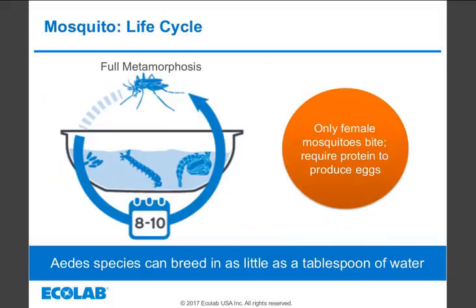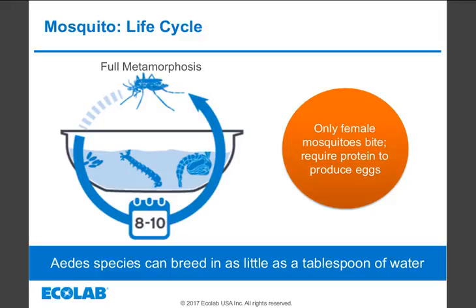As I mentioned earlier, all species of mosquitoes are semi-aquatic, meaning they need water to develop and reproduce. The egg, larvae, and pupal stages require water to develop and survive, and the adults require a blood meal to develop eggs. It's actually only the females that bite and require the blood meal to develop those eggs. Males and females will also feed on plant nectars. The entire life cycle from egg to adult is completed in about 8 to 10 days, depending on temperature and humidity.